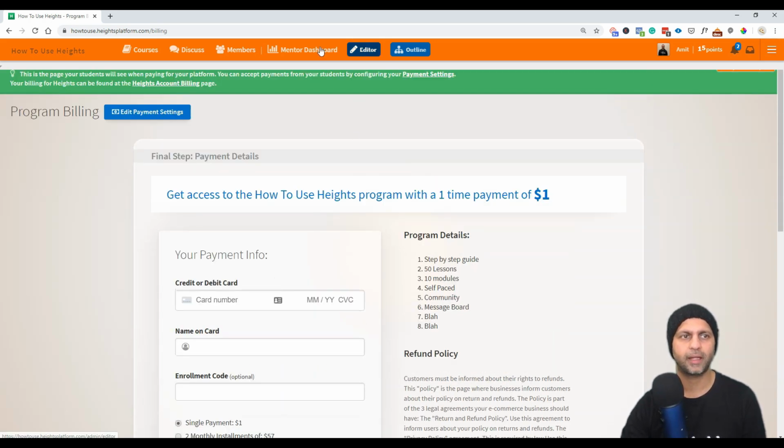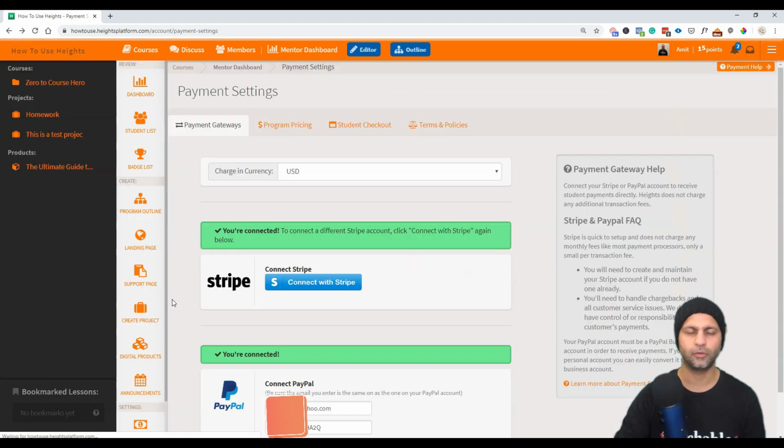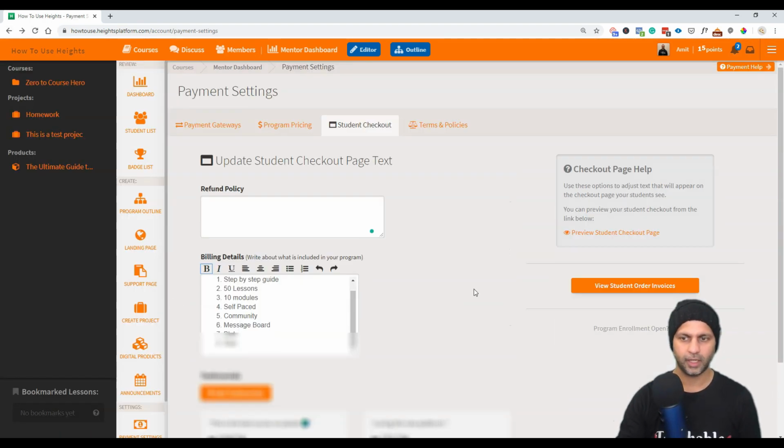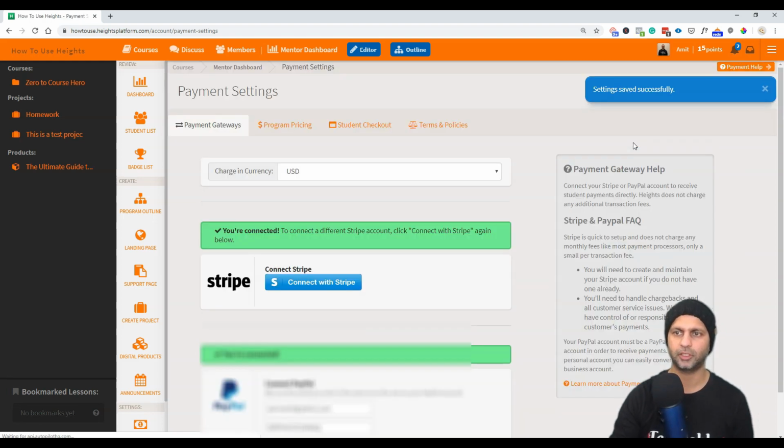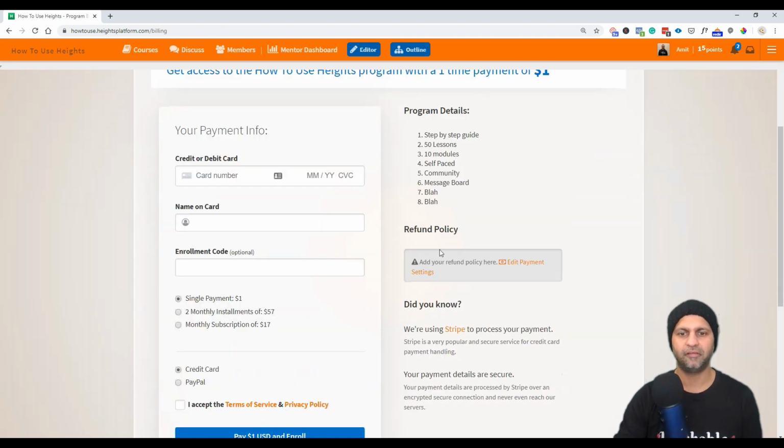So if I go back into the editor, what I can do is I can delete the refund policy and update the page. And now let's look at the checkout page again. So it looks much better with the refund policy gone. You could put a refund policy in here and have that page live somewhere else, maybe on a WordPress site or something, and just provide a link to that refund policy, because the refund policy text box does accept HTML. So you could do that.